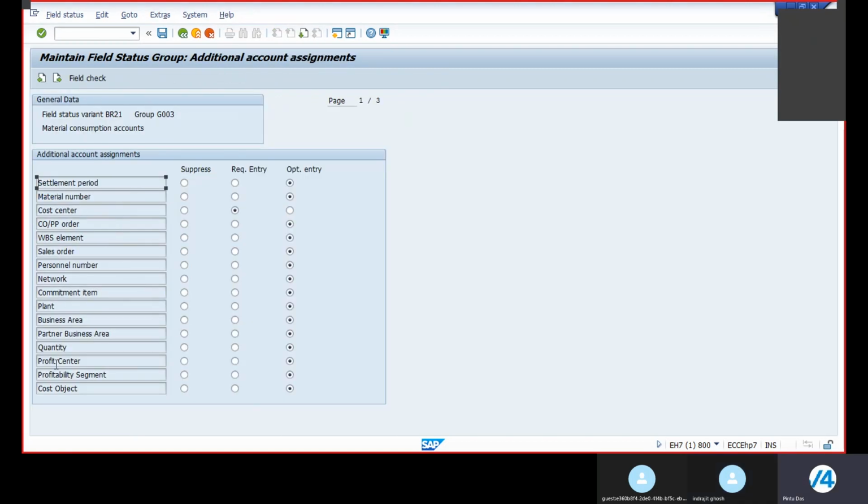These are the fields where I made cost center required, and there I made it mandatory. Here this was not matching. That is why last class the PO was not issued. So that means in the GL as well as in the field status variant of cost center, the field status should match for both the cost center and the GL assignment. That is for MM, this is for FI.